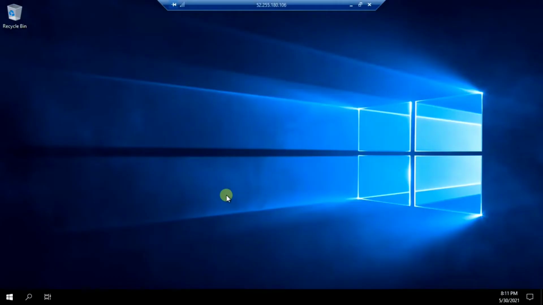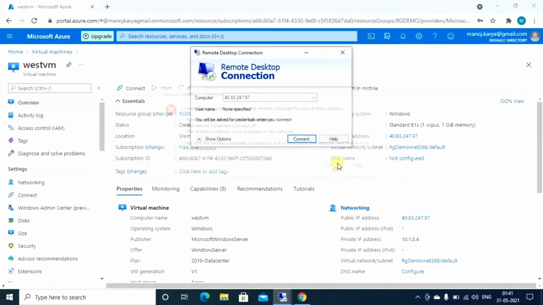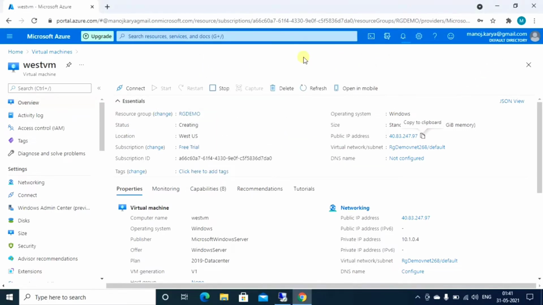Okay, let us do it on the first server. So this is our first server, first VM. We'll install IIS over here. Okay, this is not started. Not a problem. Let me refresh once here. Okay, it will take time, I think.